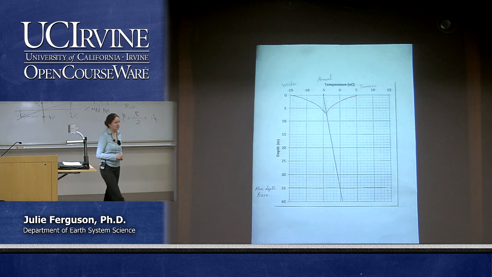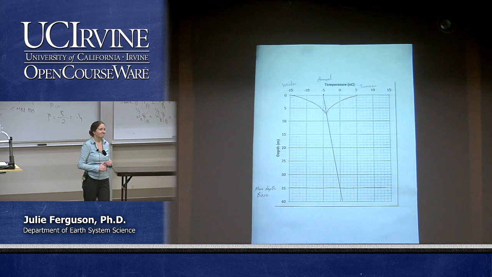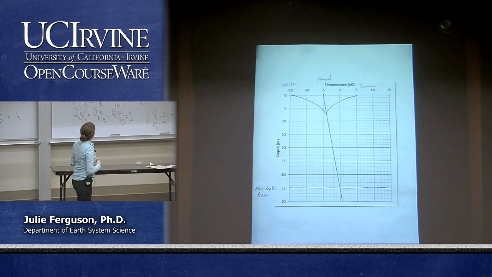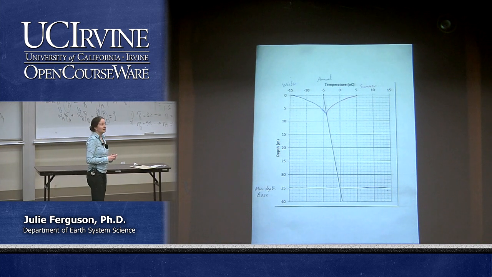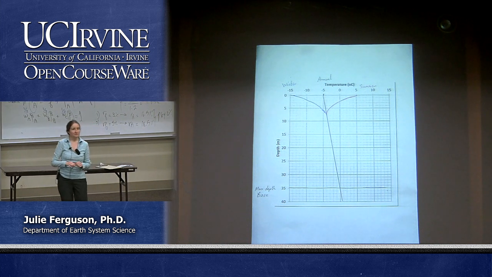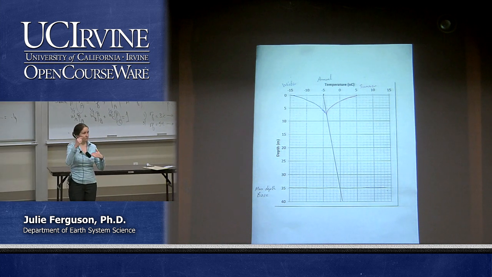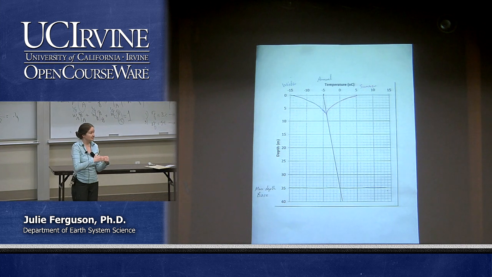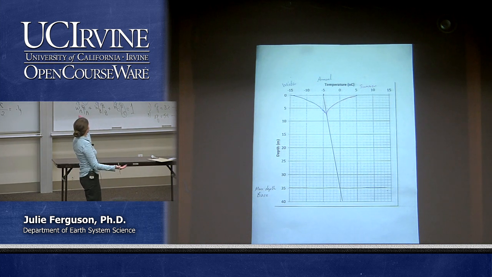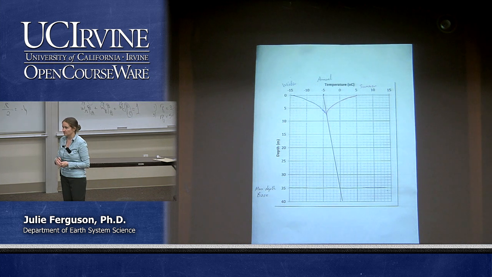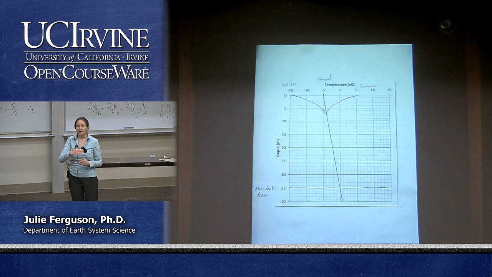Where is the top of my permafrost going to be? Which line do you think I have to look at? The summer, absolutely, the summer one. Because remember, what we're interested in is what depth during the summer that soil is still going to be frozen. So of course it's all going to be frozen in the winter, right? It's going to be minus 15 degrees Celsius. It's really cold. What we care about is, even in our warmer summer months, what part of the soil is still frozen? That's going to be our permafrost, our permanently frozen soil. Does that make sense? Yeah?